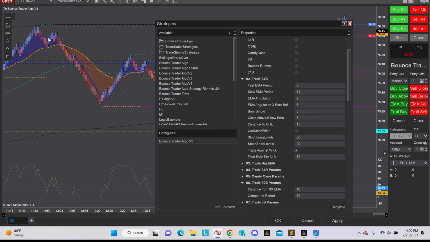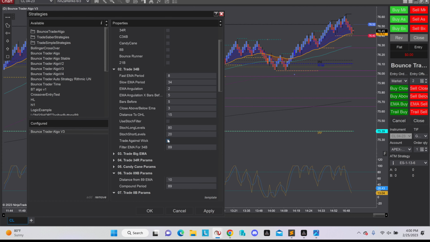See the signal bar, but if there was a wick before that, we're not gonna take the trade, because the wick tells us there could be a failure, because they tried to go up, and now that we want to go up, we would maybe face the failure as well. So those are the things that we can control.